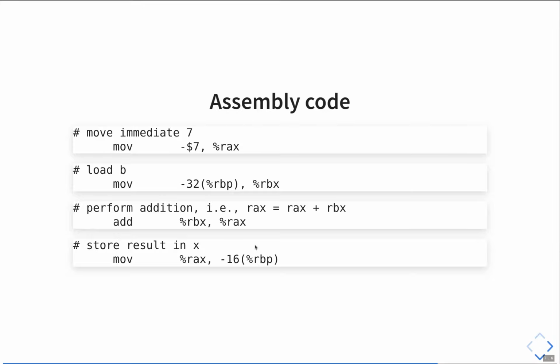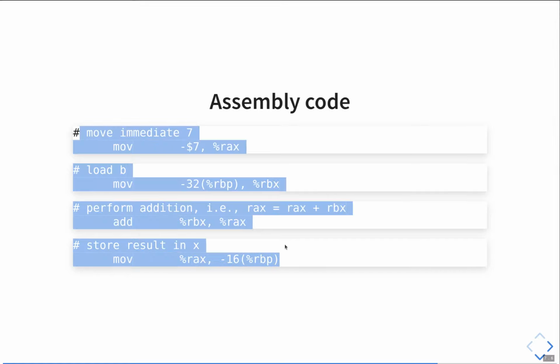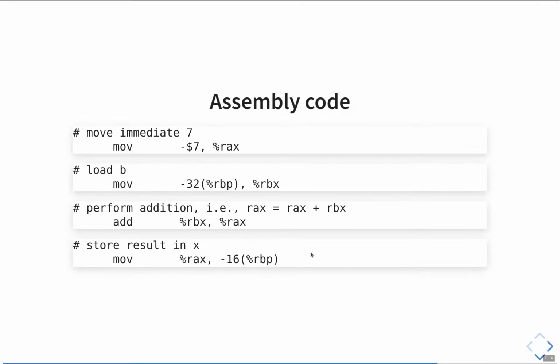Could you write this in a simpler way? Maybe you could use fewer registers. But the big idea is that if we always follow this template, this pattern of moving our values into registers first, and then performing the arithmetic, and then storing the result in the destination variable, we have a template that we can follow for every single case of arithmetic operations, and our compiler will be easier to write this way. So that's why we follow this template all the time, even though you probably could have just put $7 right here immediately. You could have emitted fewer instructions to accomplish the same goal. We're always going to follow this template because it lets our compiler be simpler to write.